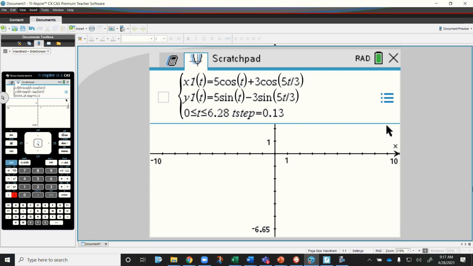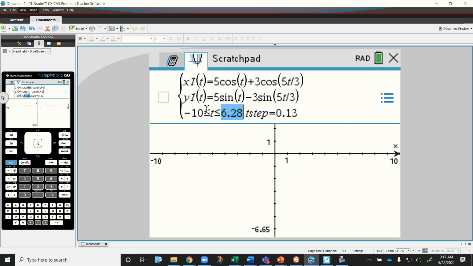Now, here where it's talking about the input, where do you want it to look? The calculator default is going to be from 0 to 2 pi. This is the decimal value of 2 pi. Well, we're clearly going to be going something negative. We've already seen what this is going to look like. So here I'm going to change my lower bound to be a negative 10. And I'm going to change my upper bound.